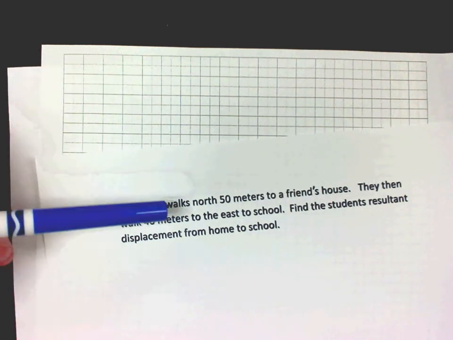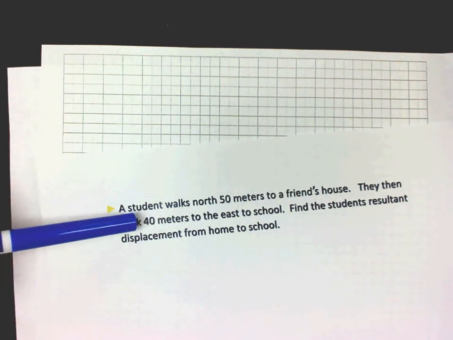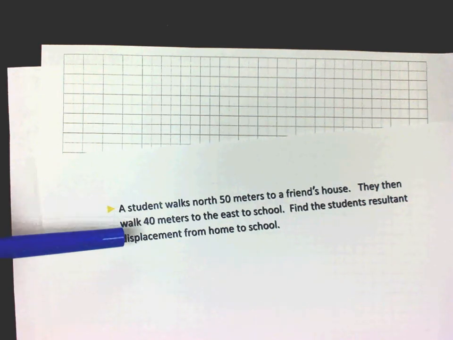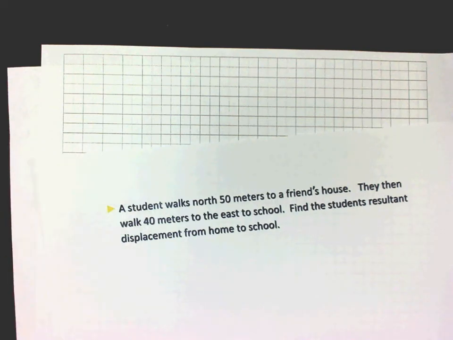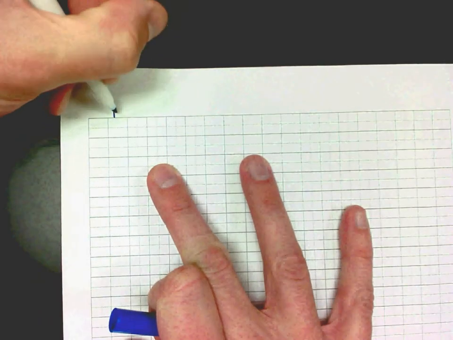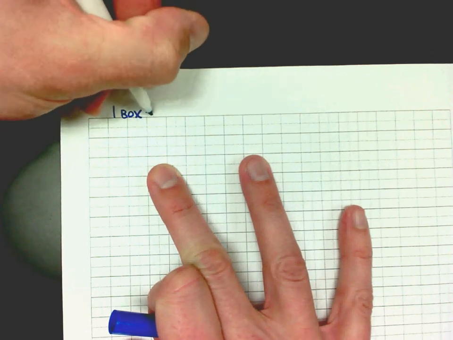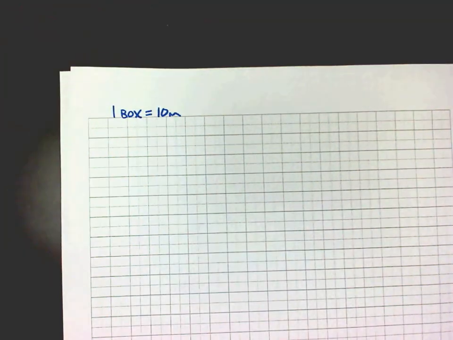On this one, I think you would either want to do one box equals 10 meters or one box equals 5 meters. Either way would be fine. Both of those scales will work out fine. We're going to do one box equals 10 meters just to keep the math a little bit easier. Not that it would be really that challenging with 5, but we'll do an example of 5 as well. But let's do this as 10. First thing to do on graph paper is to write down what your scale is. So my scale is one box equals 10 meters. For this diagram, that's going to be the scale.